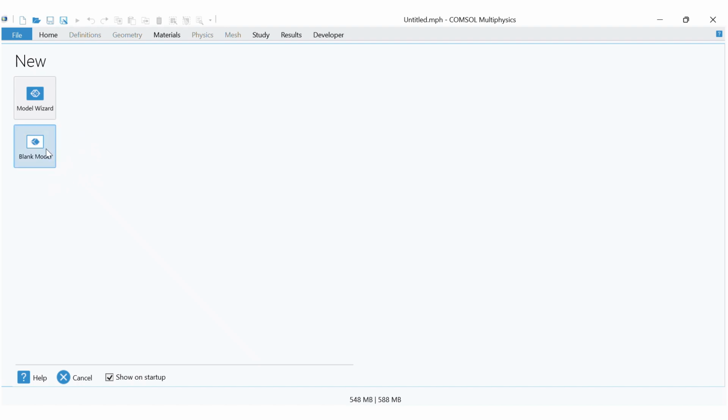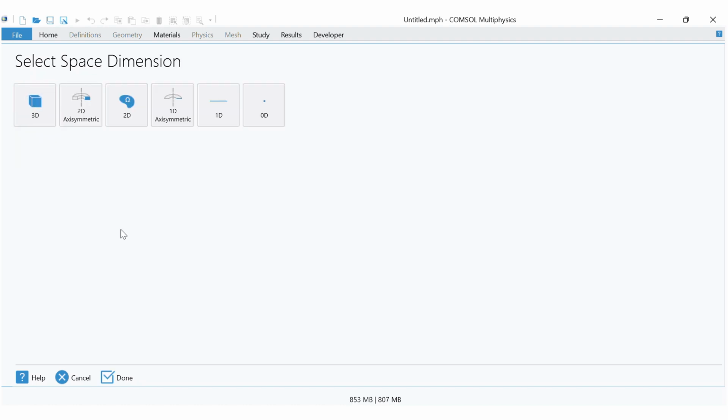Blank model is primarily used by those who are very experienced in designing structures on the console, because they have to choose everything by themselves. But model wizard is comparatively easy, because here the parameters are given by default by the console. So we are going to choose model wizard.